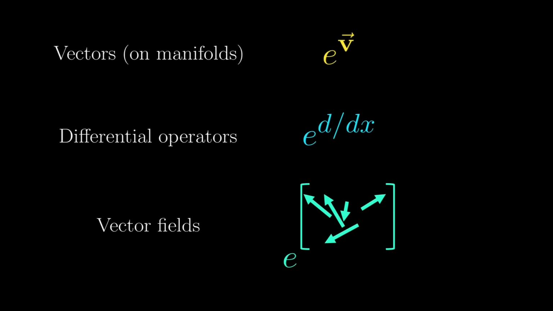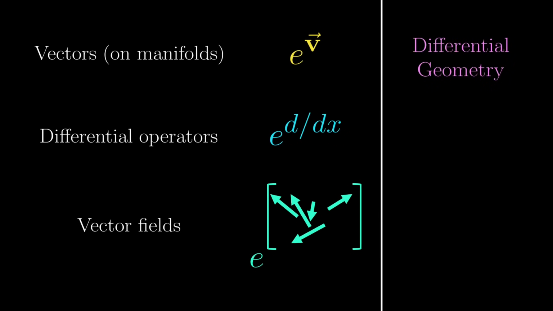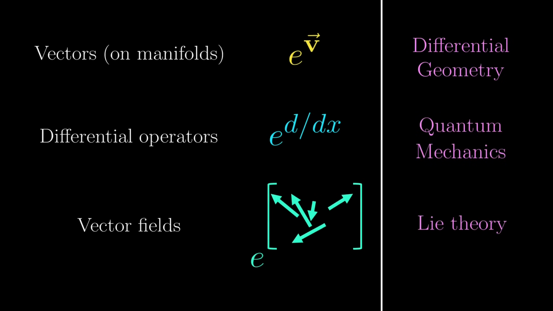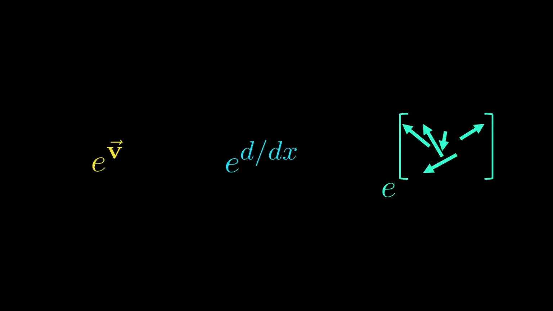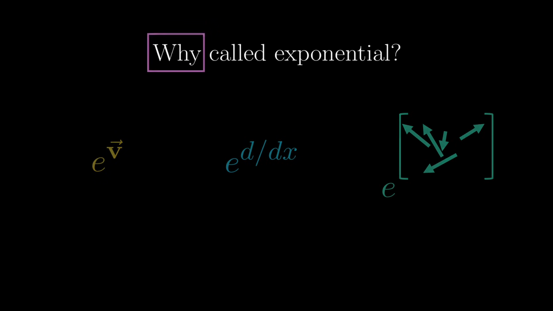Just to be clear, these are not hallucinated by mathematicians, they have concrete applications in other areas of maths. These exponentiations, as I will explain later, are really different at first glance, so why do we use the concept of exponentiation to lump them together? To answer the why and really understand these weird exponentials, we first need to revisit what exponentiation really is.